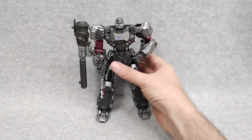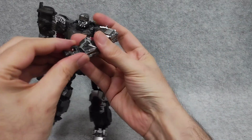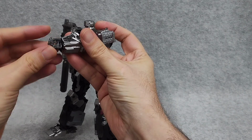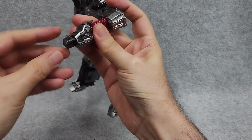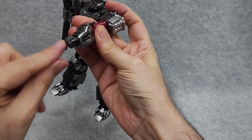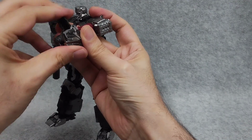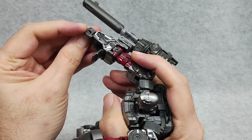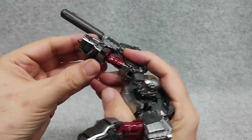so hopefully a company will oversize this Megatron and add some improvements to it. That'd be wonderful. All right, for transformation, first let's take his little hands, and what you gotta do is take this index finger and put it inside of his grip right there, and then the rest of the fingers come down and over the palm like this. Without this proper positioning, you won't have the clearance to close it. There you go. Let's do the same on this side.